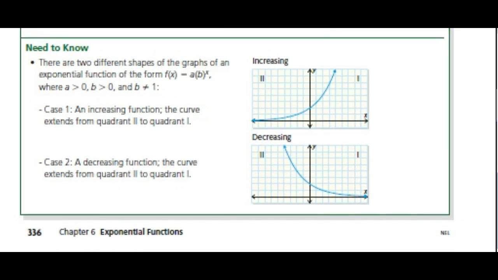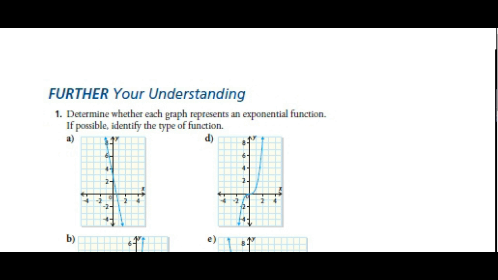There are two different functions, right? So we've got the increasing or growth function, where b is greater than 1, and we've got the decreasing or decay function, so that'd be stuff like a half-life, right? You got a radioactive substance that has a half-life of so many years. So each year you end up with half the amount you had before. You'd be looking at a decreasing or decay, right? It's radioactive decay.